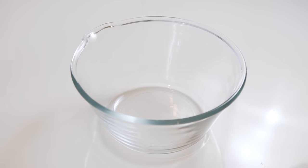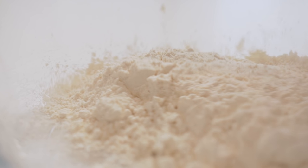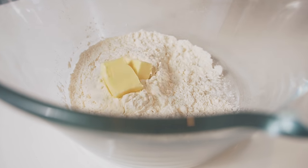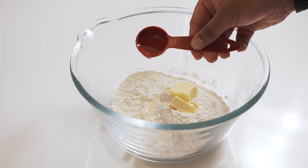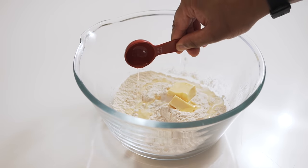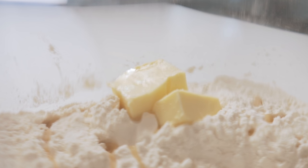In a bowl, we're going to add 2 cups of flour. Sifting really isn't required here, but go ahead if you feel the need. Add in 20 grams or 2 tablespoons of soft butter to the flour. Canola oil is a must for this recipe, so add in 2 tablespoons to the mixture. Then we'll season our mixture with 1 teaspoon of salt.